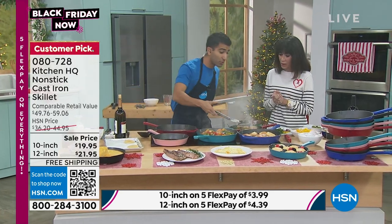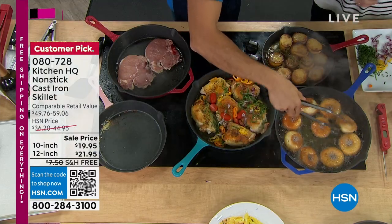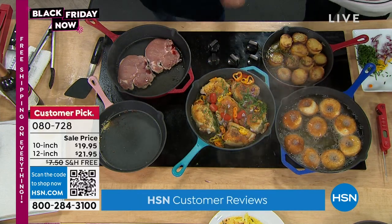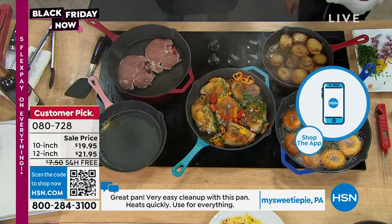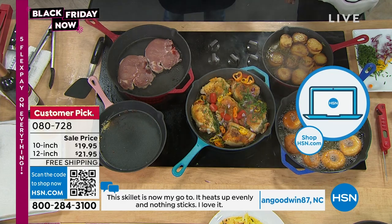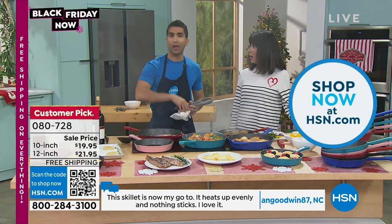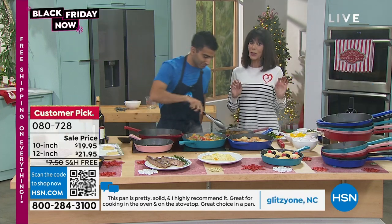Oh my gosh. But notice even when you're frying, the temperature is not dropping. Everything is frying evenly. So of course, for donuts, churros, fried chicken, you don't want your oil temp to drop. So when you think about any application, Bobby Ray, searing, braising, roasting, frying, baking, cast iron traditionally has been the way to go. And now we've made it easier, easier to clean, non-stick. This is bananas.